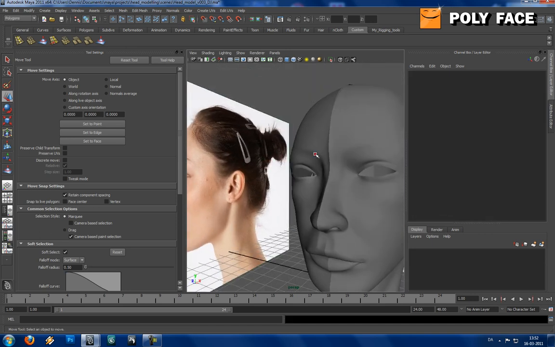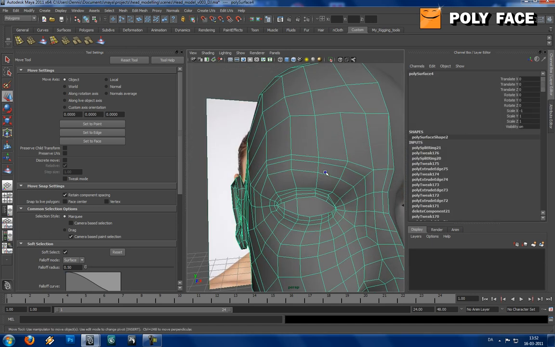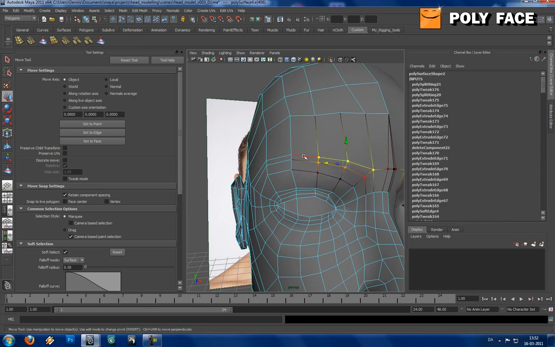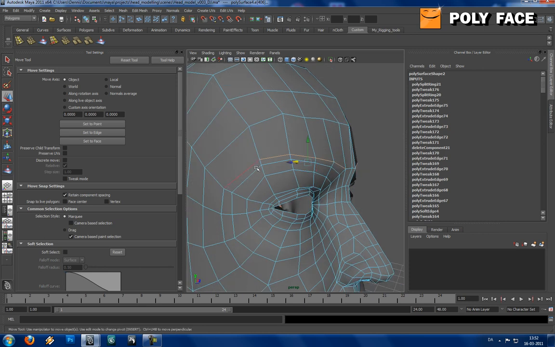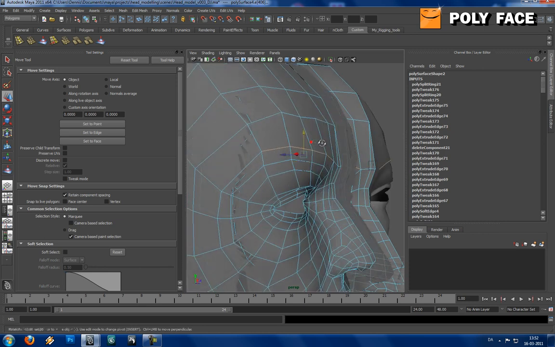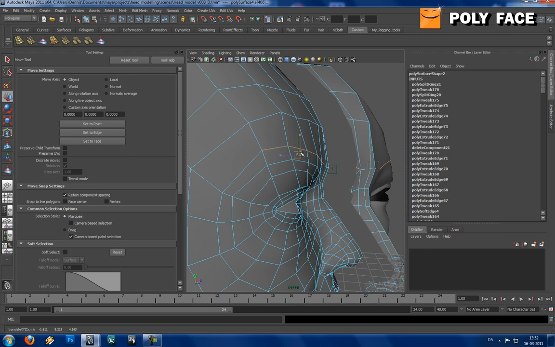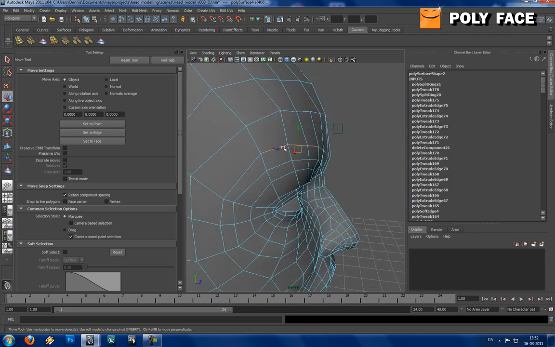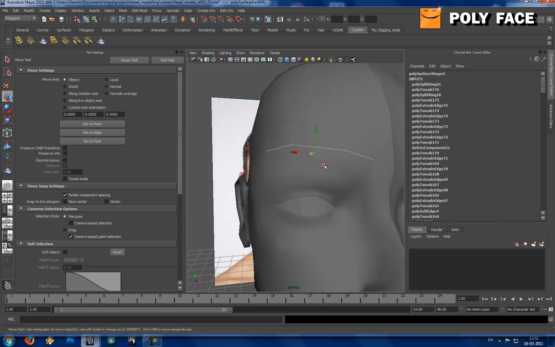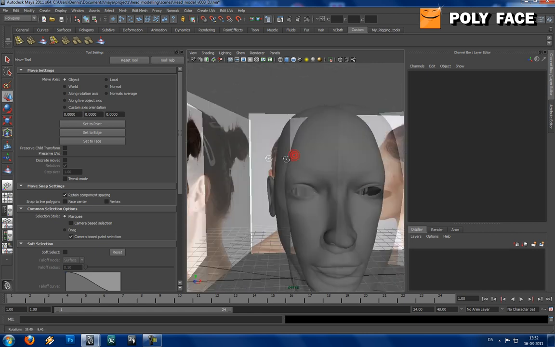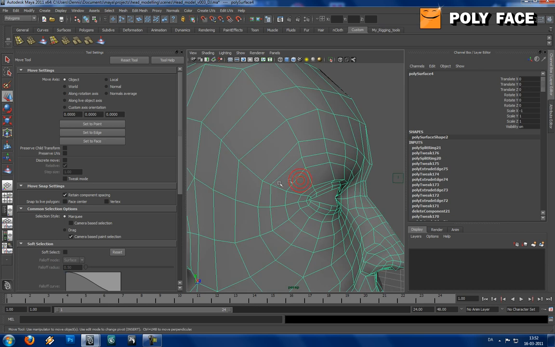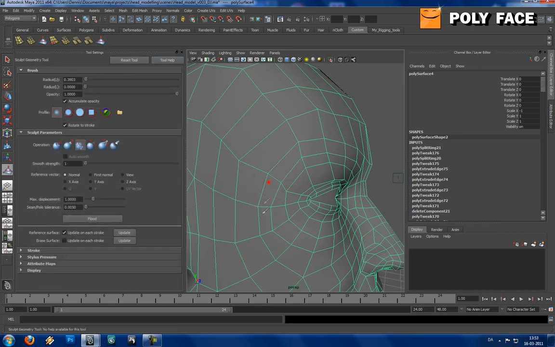And you can see that we have a sharper edge up here. I think right now it's too sharp probably. So I'm just gonna drag it up. And this edge over here is definitely too sharp.